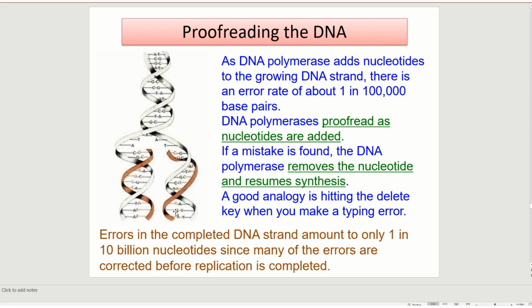Yes? And so we do have errors in the completed DNA amounting only to 1 in 10 billion nucleotides. We do have some mutations, right? 6 fingers maybe, or a different color all of a sudden, white when you have like brown hair. Things like that happen all the time, guys. Not to everyone because we do have DNA check itself, but to some of us, okay? All right.